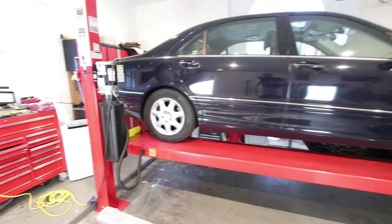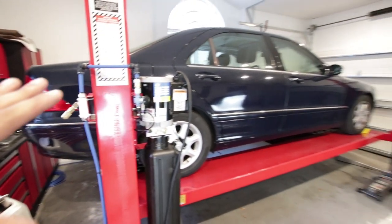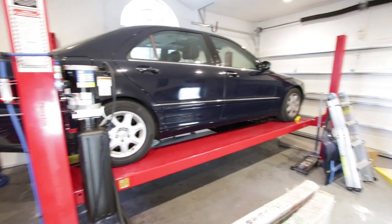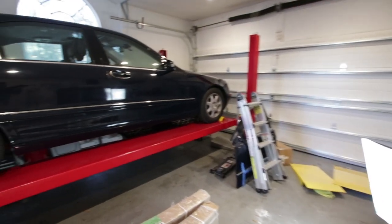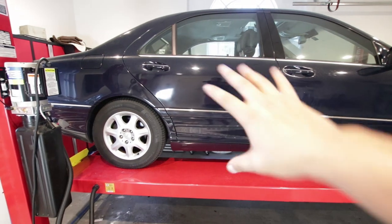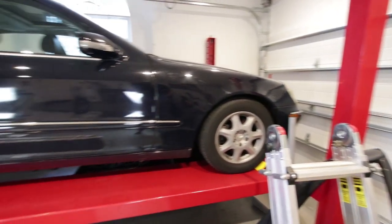Maybe people are really interested in these things, but I can't tell you how much this thing has changed my garage experience. My car is pretty long. You can see it takes up quite a bit of garage space, but this lift can handle it no problem. However, the issue with some four-post lifts, some people have mentioned it in the comments, is that it's hard to get underneath. Let's say you want to get the body in the air, the wheels in the air, and you want to have all the freedom that a two-post lift entails versus that of a four-post lift.